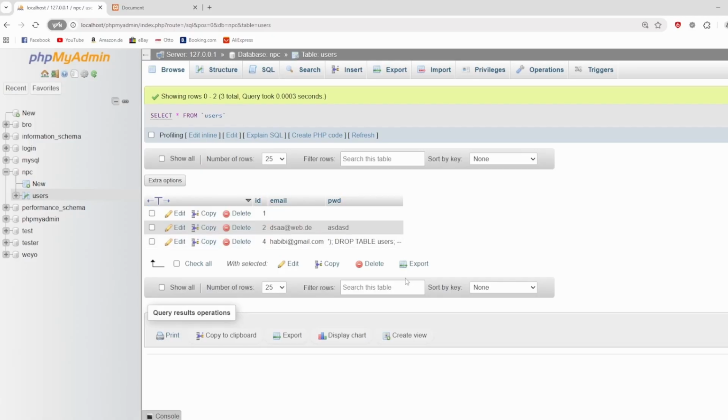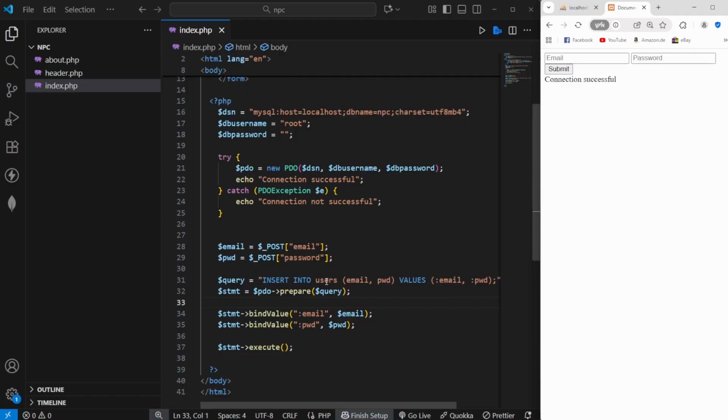But since we used a prepared statement, we never executed this code as part of SQL code. Therefore, we are just storing this code in the database, and that is absolutely no problem, as long as we are using prepared statements. So I know this can be a complex topic. I really hope you understood this as far as possible. You don't need to understand everything yet. We will get into more detail later on.